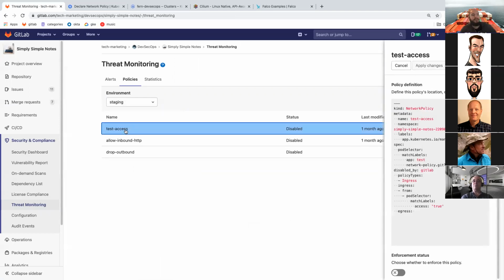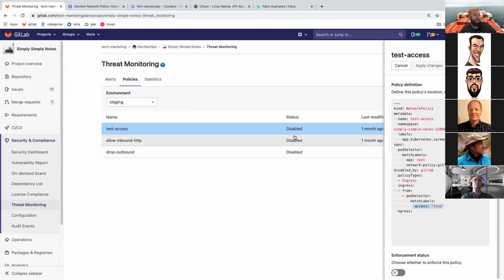What this network policy does is on any application named test, I'm not going to allow any ingress to it unless it has the label access equals true. So any pod running within my cluster that's accessing any pod that has the label app equals test is not going to be able to access it unless it contains the label access equals true.